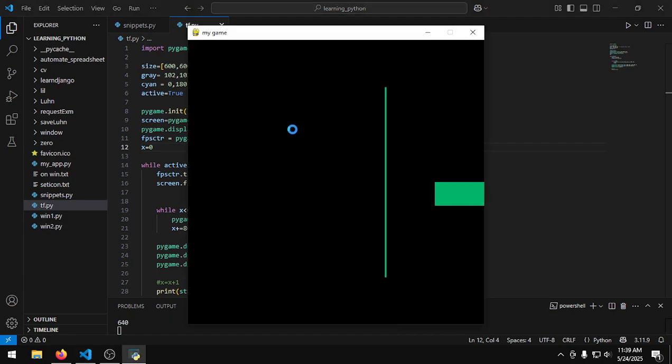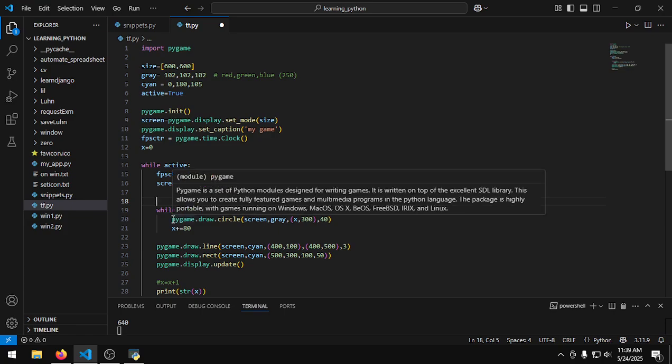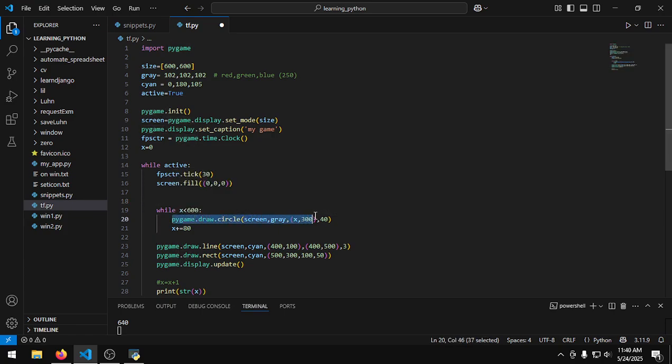Okay, and this is what we get. We get nothing because the first time it enters this while, it calculates and then moves this circle, and it actually draws the circle. But when we're leaving this while loop, x is equal to 600.